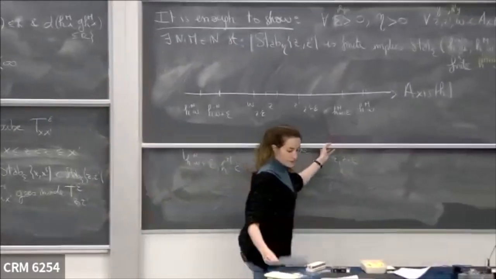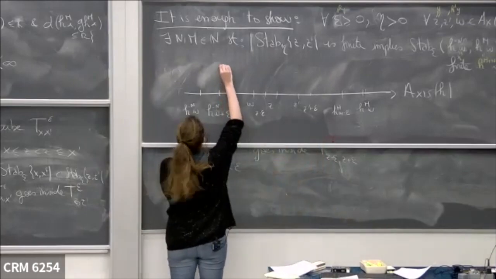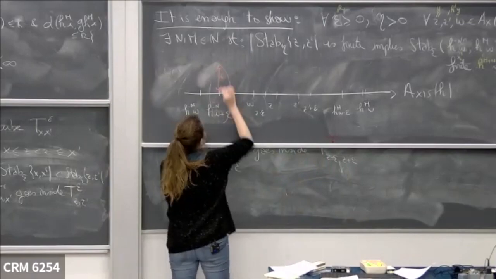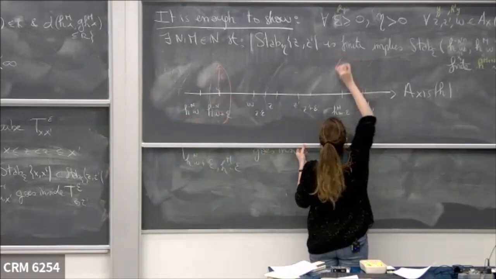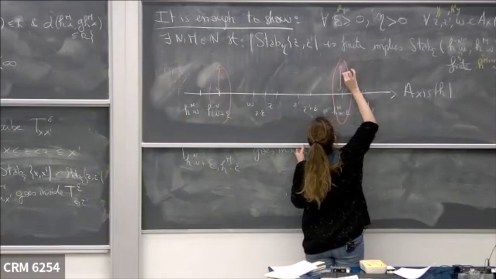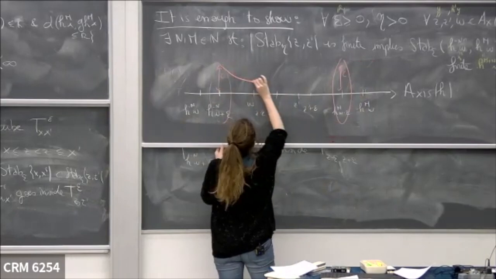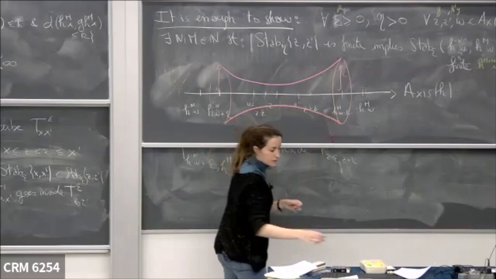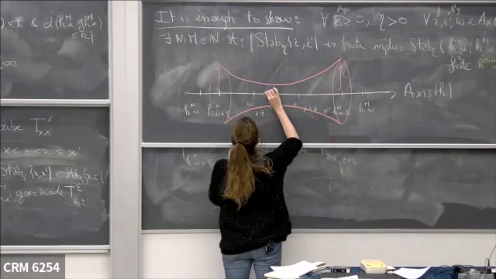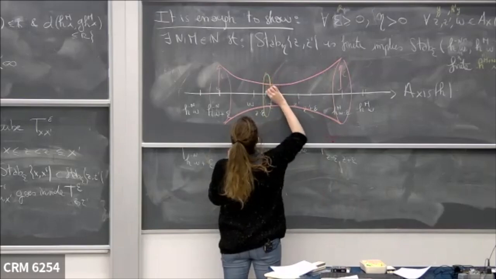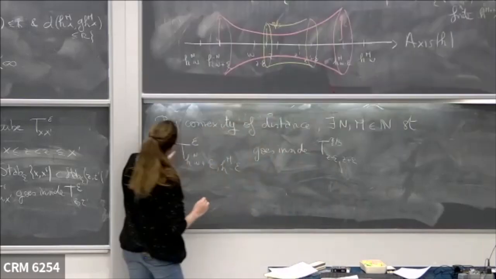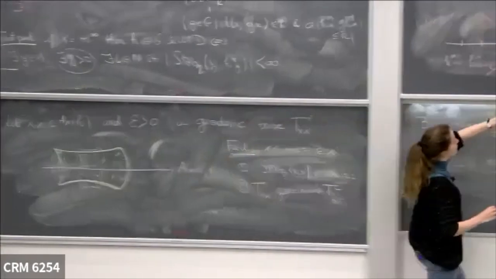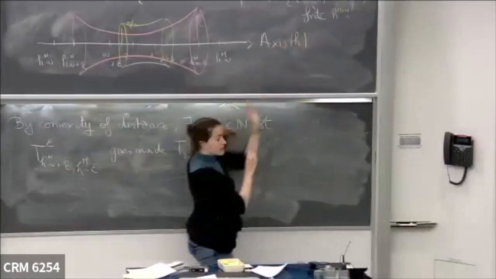So now I have my tube centered in here of radius epsilon. I have my tube here of radius epsilon. And they are far away in order that it passes not so far from Z, Z prime. And this is the tube. This is now eta over three. So now we want to prove that the stabilizer of this is finite. We want to prove that this stabilizer is finite.